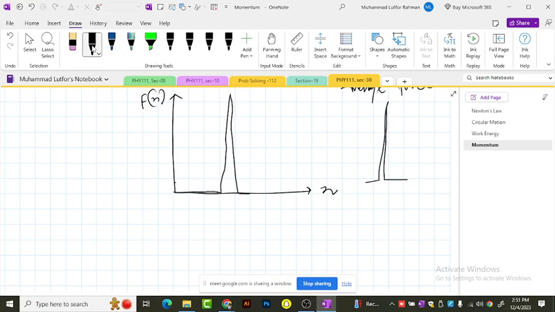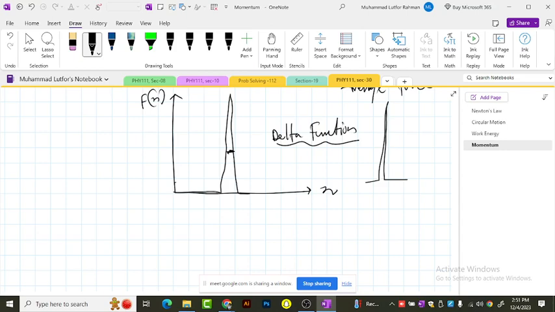This type of function is called the delta function in physics. To measure this delta function, we generally take the average of this function. And that's why it's called the average force, because when the player applies that force on the ball, it's a very short amount of time, right? The collision between the ball and the bat could be some sort of millisecond, sometimes one or two milliseconds.